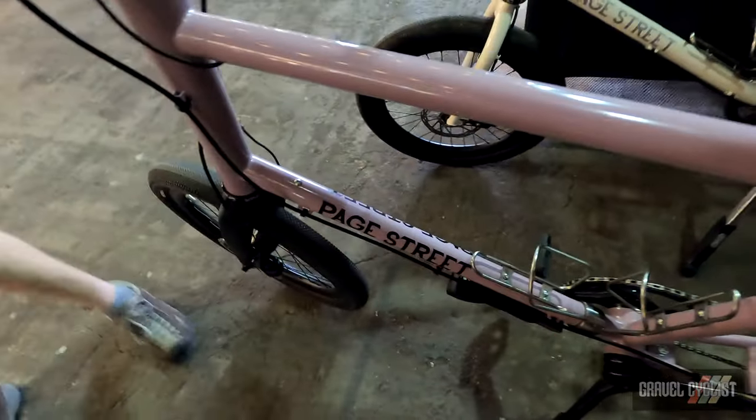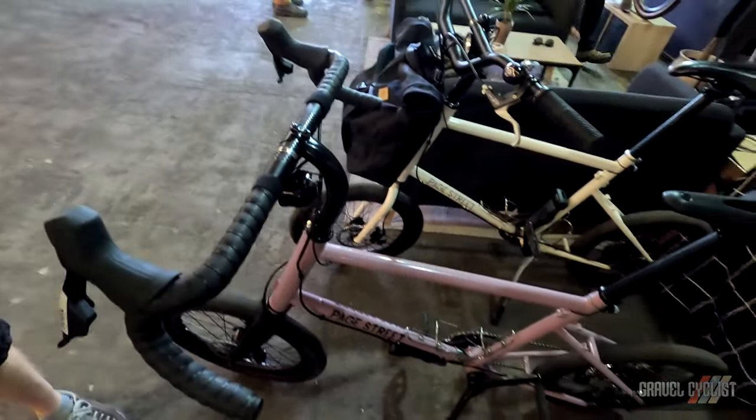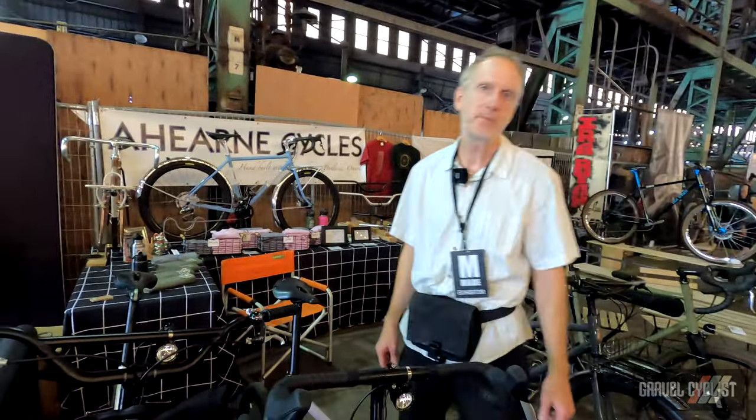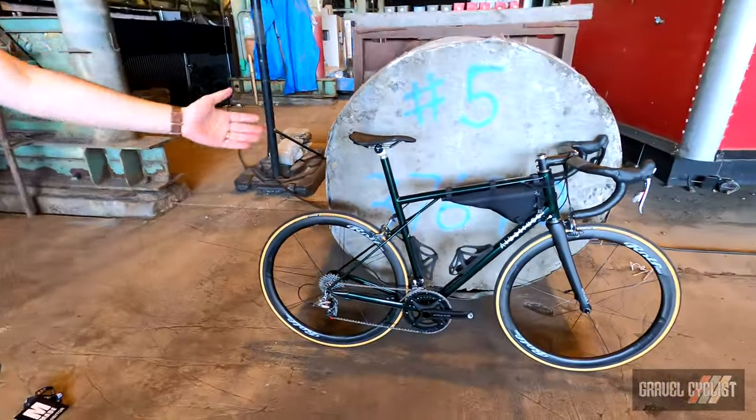It's going to be stock sizing. I've got a large, these two are larges, and I'm going to have a small, medium. So yeah. What's your website? AhearneCycles.com.